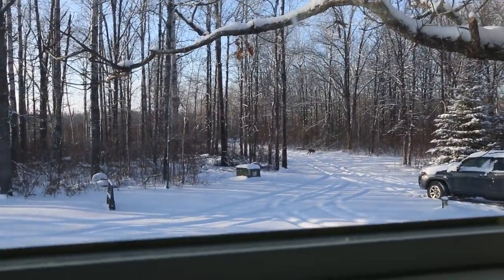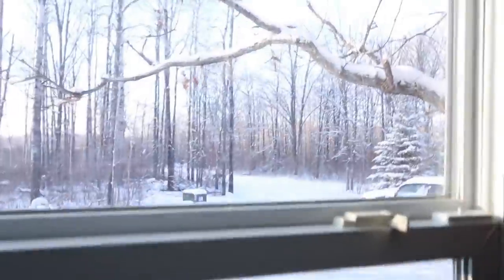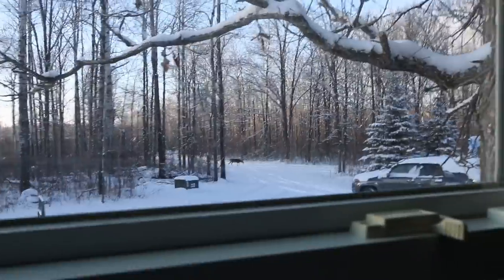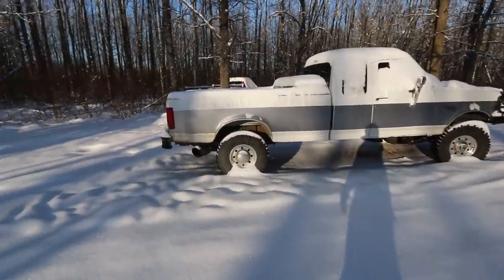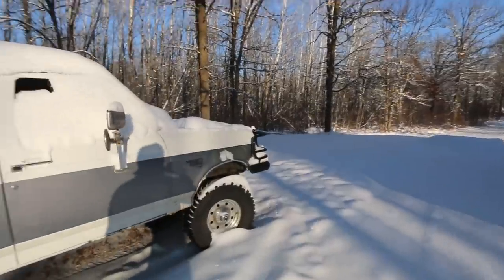Well, we got more snow. We got a deer walking across our driveway right now. Oh, there's another one. It's a lot bigger. Huh. Got a little bit of snow on her. Growing icicles. She's a little cold, huh?